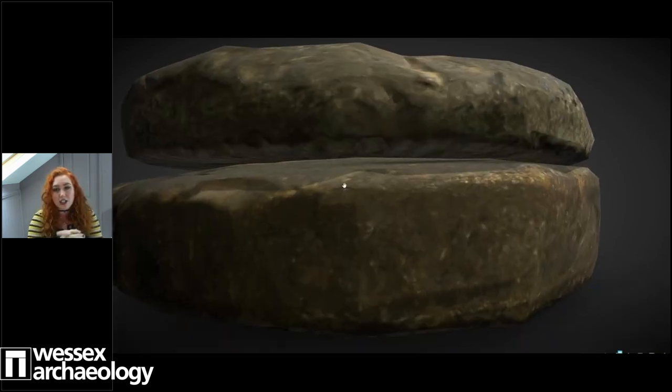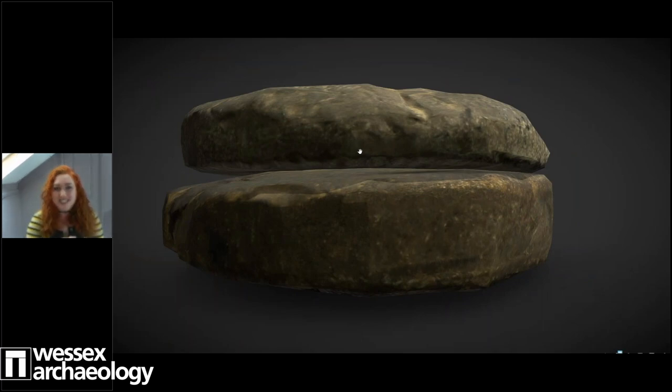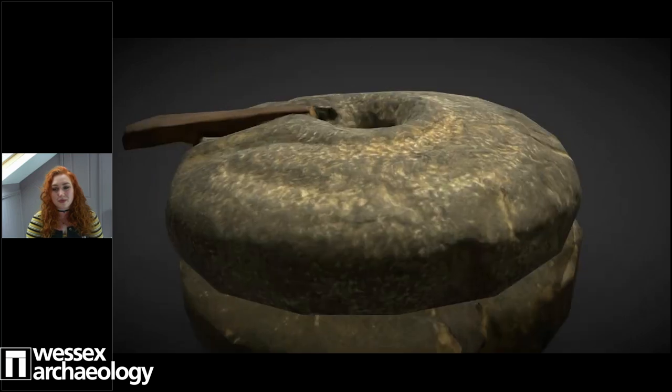As part of the community engagement role at Wessex we run events across the country and we have lots of children take part. We had a replica quern made so children could have a go at grinding grain - there is a bit of a disconnect in today's society between children understanding that grain is used to create flour and then flour is used to create bread. Over a two-day event, about 600 children came through our stand and were grinding grain from about 10 in the morning till 4 in the afternoon and they produced about a kilo of flour - which isn't very much. Nonetheless it exemplifies just how valuable a commodity bread would have been in the past, something we just take for granted nowadays.